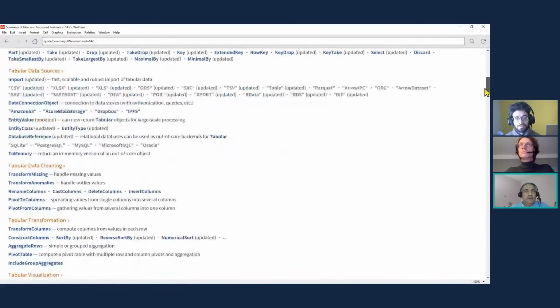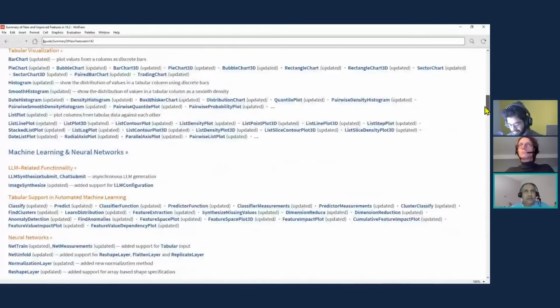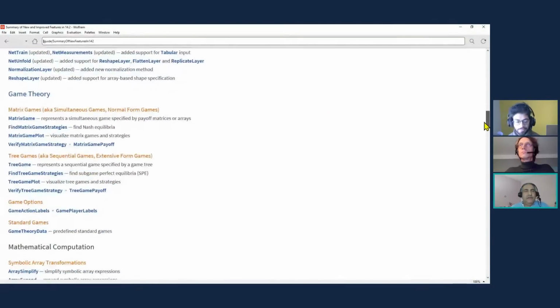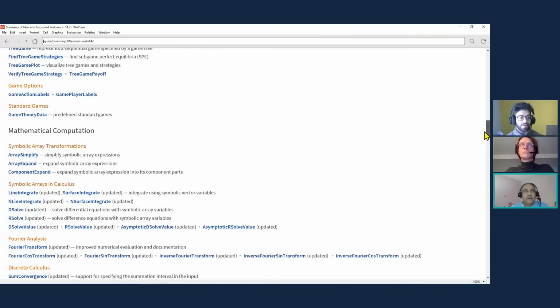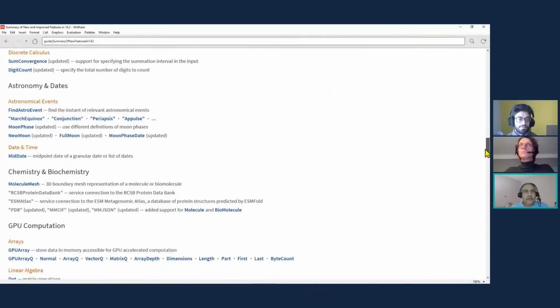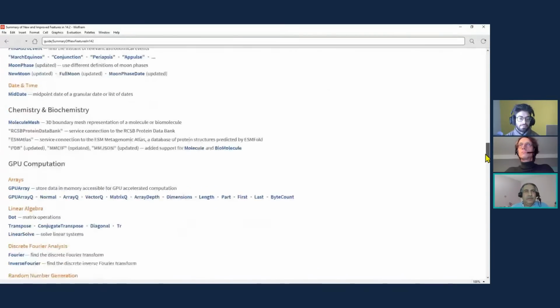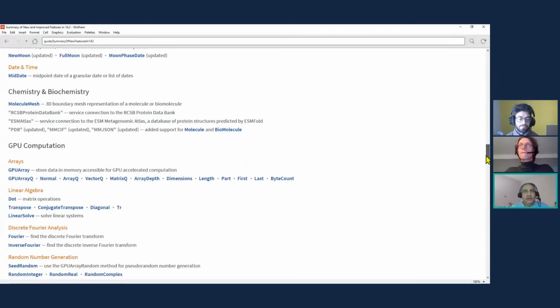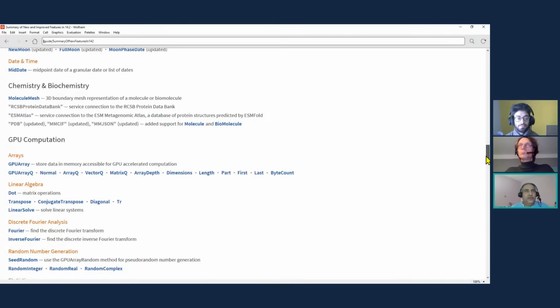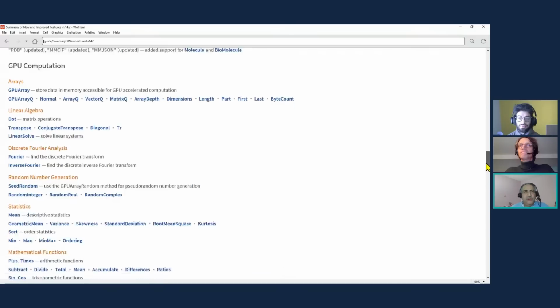There's Tabular, of course, which will be covered next in other talks, and then we have machine learning. That's the first big piece, game theory for our team, mathematical computation, and we have GPU computation, another big new area, which, by the way, began as a problem with linear algebra, which I helped initiate 3 years ago, long before the generative AI revolution.